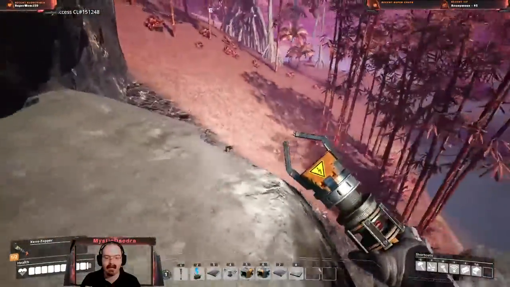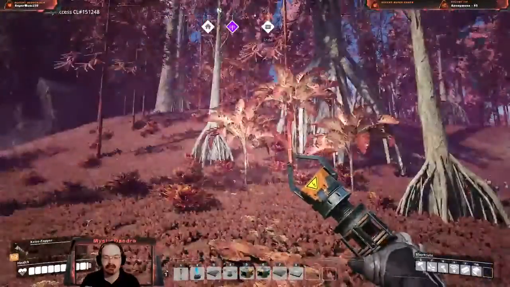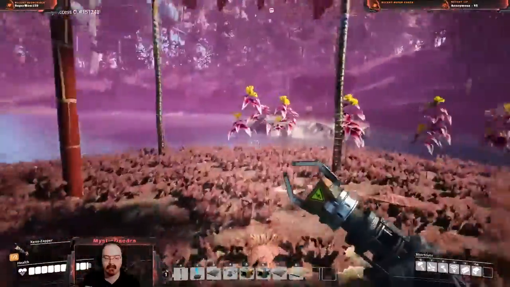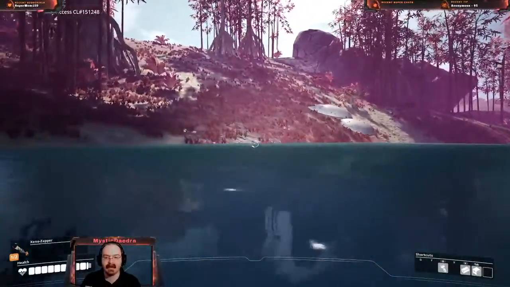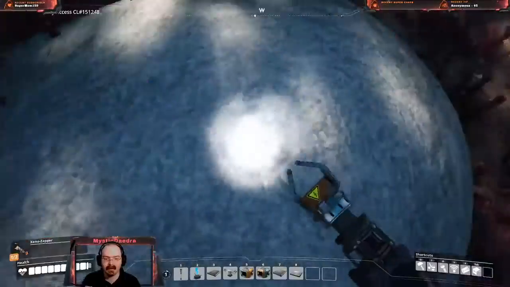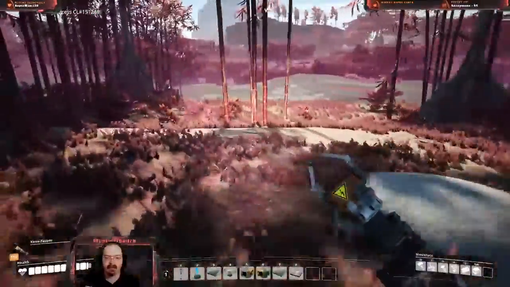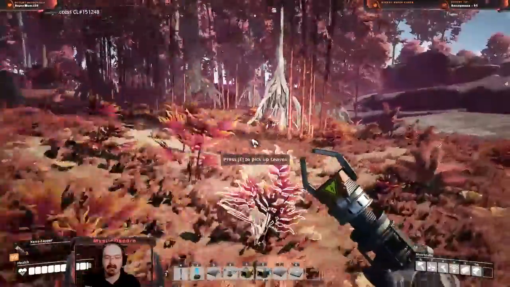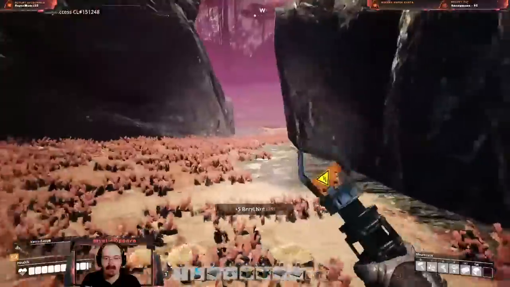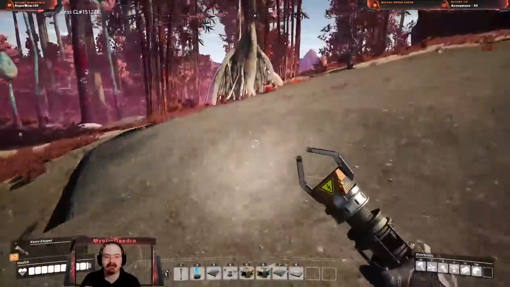Huh. Okay. Oh, it is a slug, but it's inside of a rock. Gotta blow up the rock. What are these things? These look suspicious to me. These little smooth rocks just kind of lying there. Very strange. More nuts. I've got to be getting close to either the swamp or the desert.